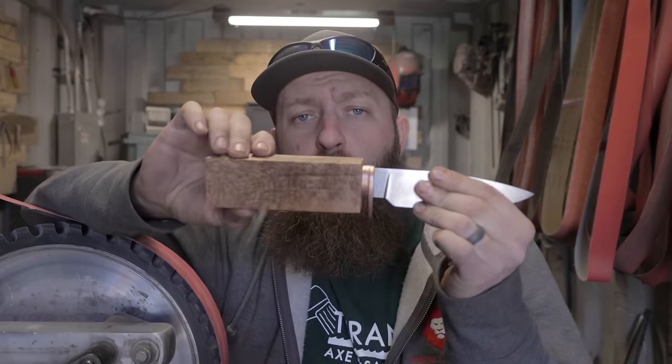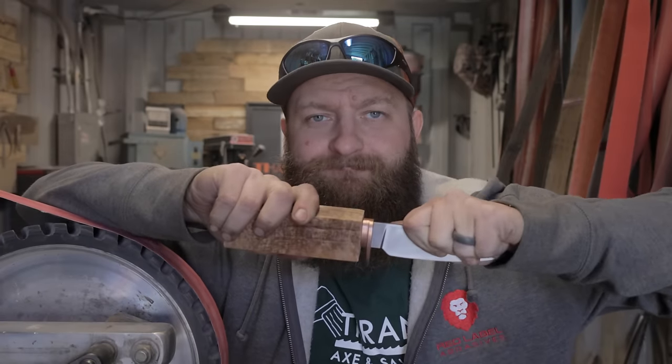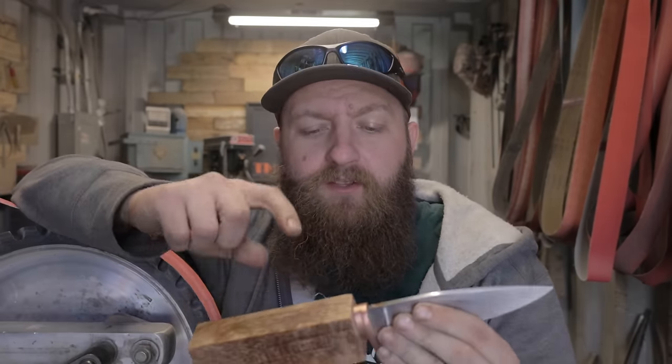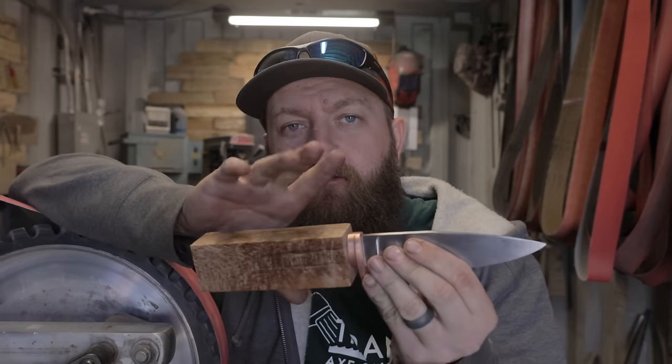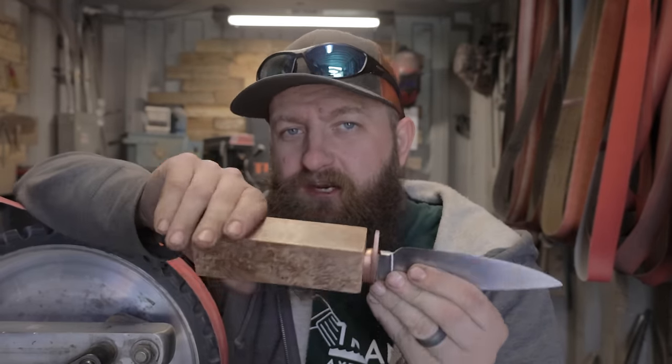Here we are. We got the wood handle fit to the tang. It's super tight. I can't even really pull it off. I'll have to tap it off. That's how I prefer to do it. I prefer to get the negative space in here fitting the tang so tight that this handle can never move around, so once I sand it to shape, that's where it is.